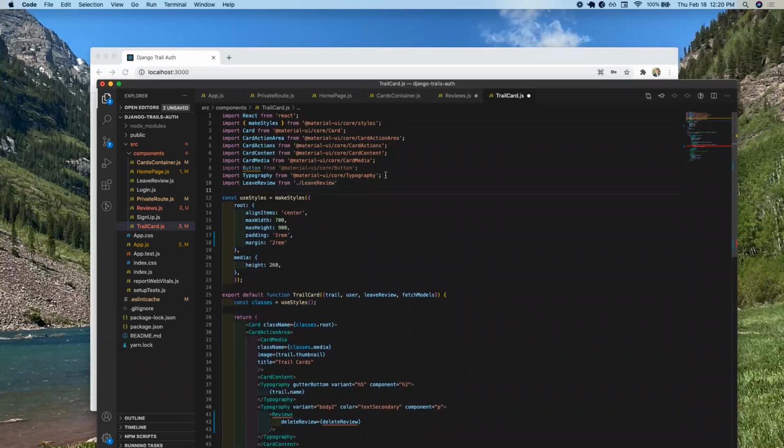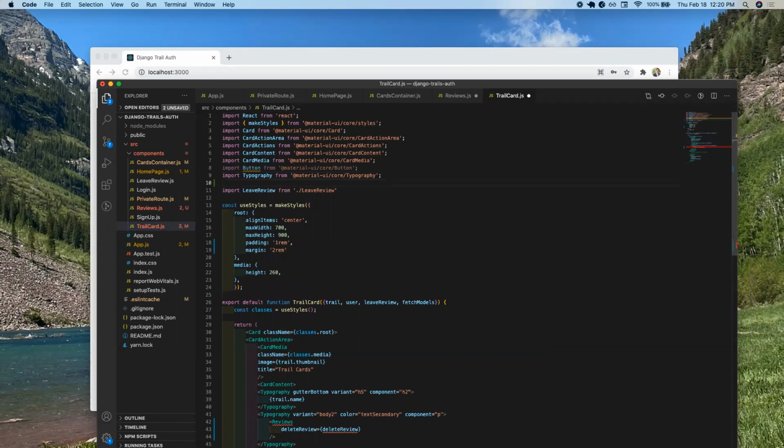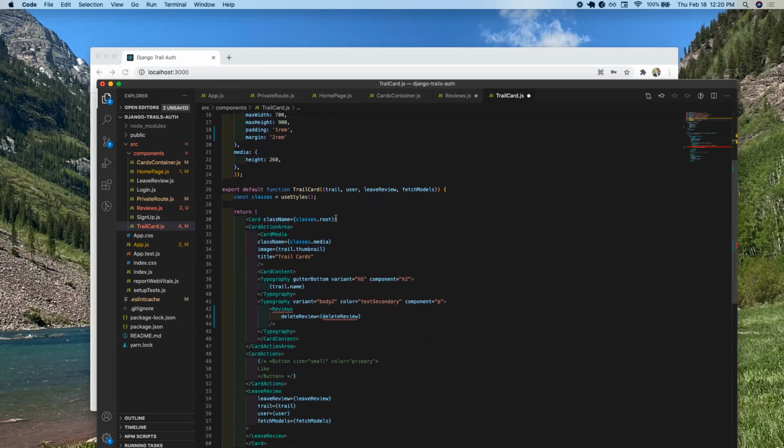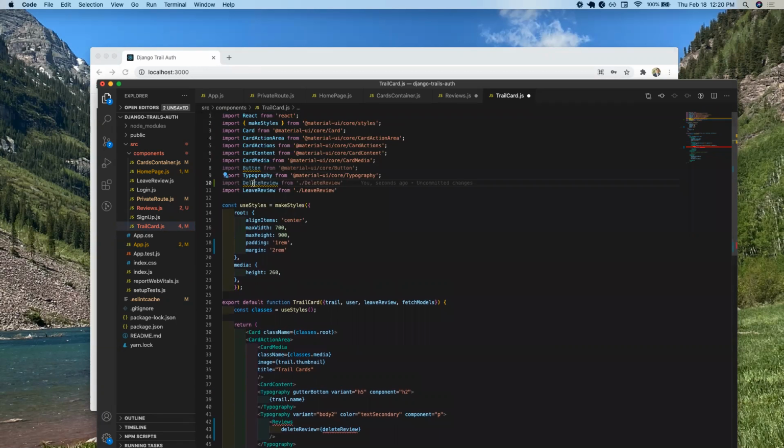And we also, of course, always need to import. That came above the leave review, so we'll want to import delete review from delete review, like so. I guess it was just reviews from reviews.